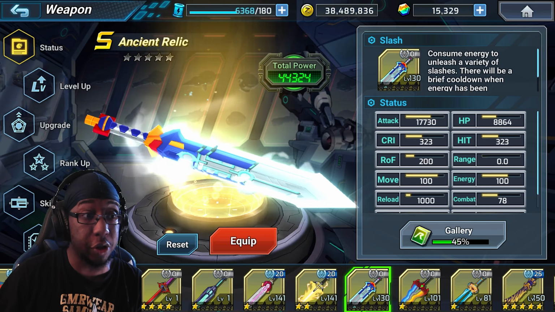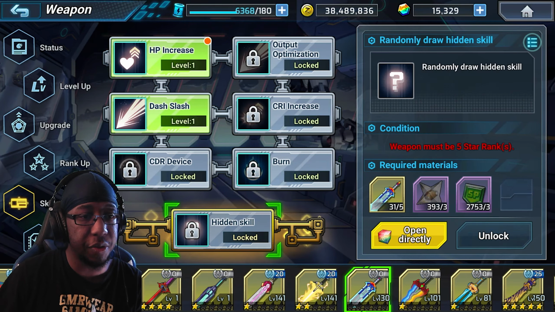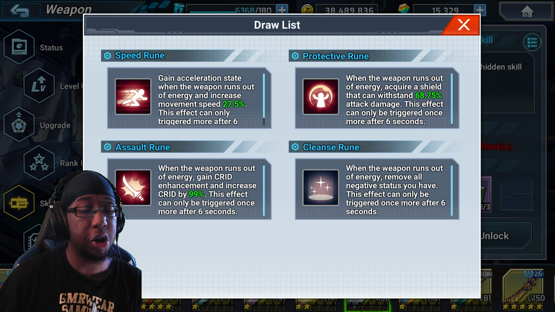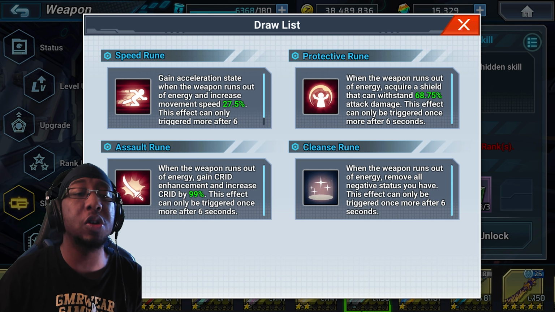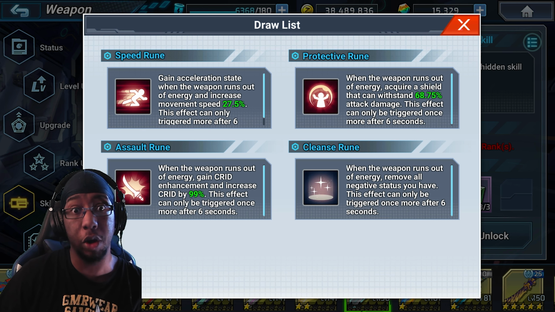Next up, Ancient Relic. Ancient Relic is actually the utility weapon that you would use if you're picking a melee weapon for utility. The hidden skill on this has access to speed, shield, cleanse, or crit damage. Speed is probably the most applicable in like 90% of situations, especially in PvP. In PvE, however, you might want to get away with the shield, or some specific units might like the shield. White Tron doesn't really need the shield because she has a stronger shield in her kit already.